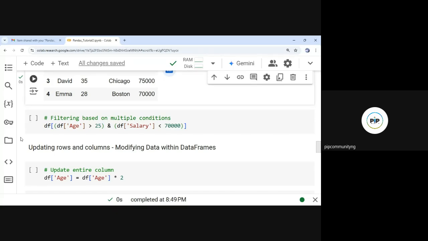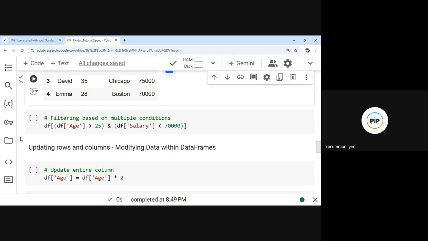I'm calling the first condition, df age. First of all, I need the information where the age is greater than 25 and the salary is less than 70,000.